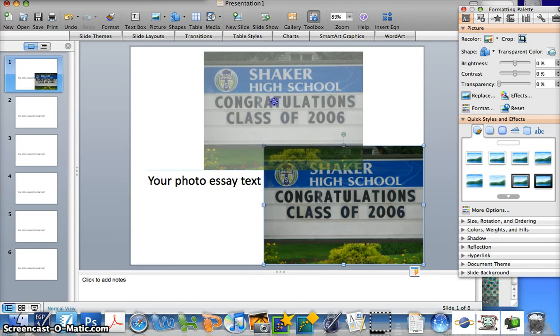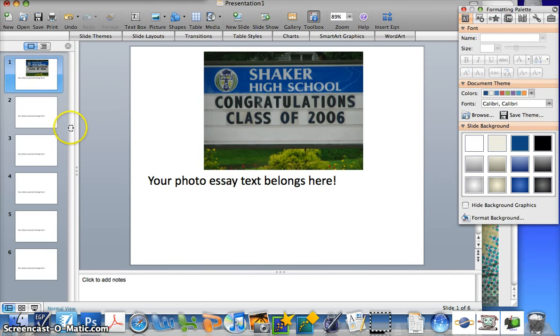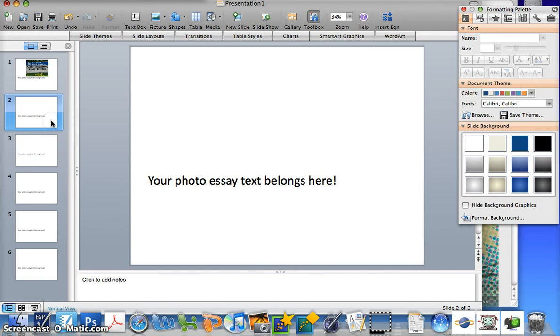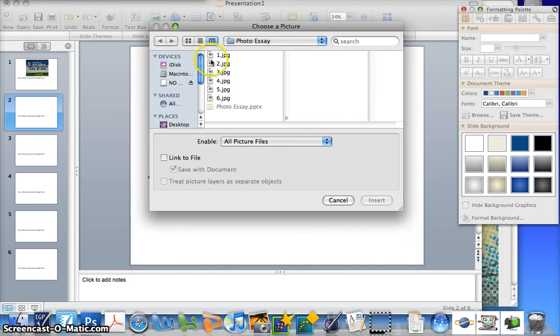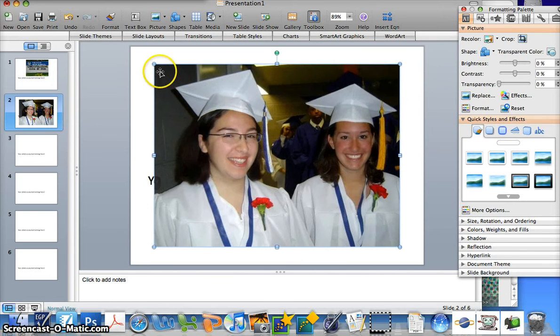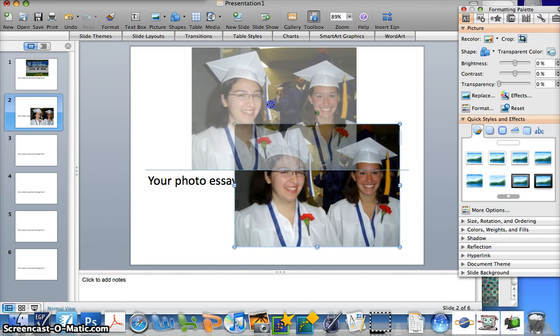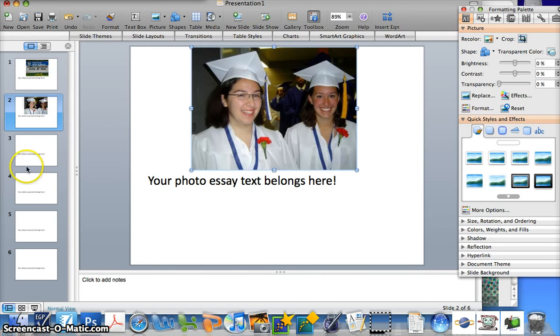If you click the corners, you'll be able to resize them, and many times you'll get a guideline up on the PowerPoint slide, which will tell you what the center of your slide is and also center it for you horizontally as well. So you'll keep going through, again go back up to Picture, select the second one you need. If you need to resize it, click on it and just go to that corner arrow till you see the 2 arrows going through, and then resize it to the space that you need. You can see the bottom blue line there is showing me a guideline for where I need to be.